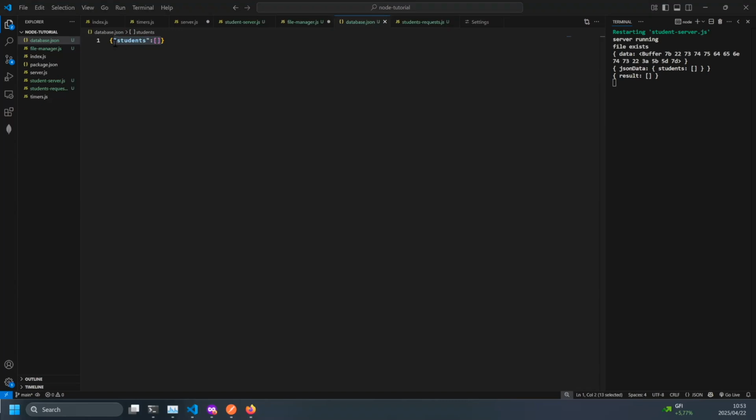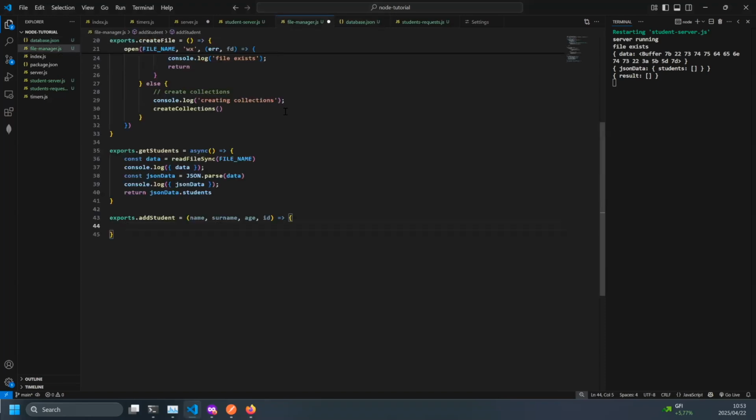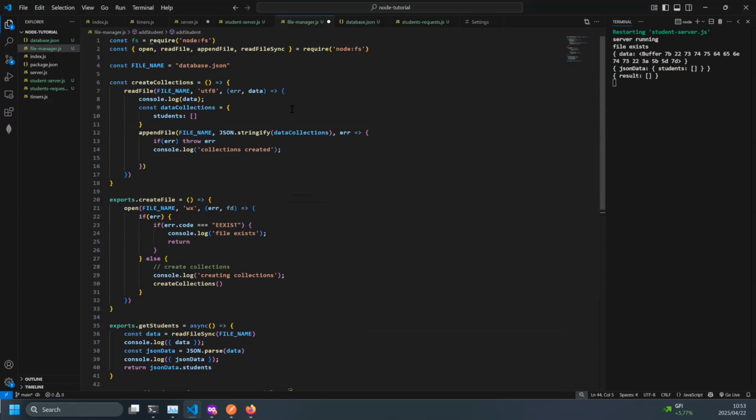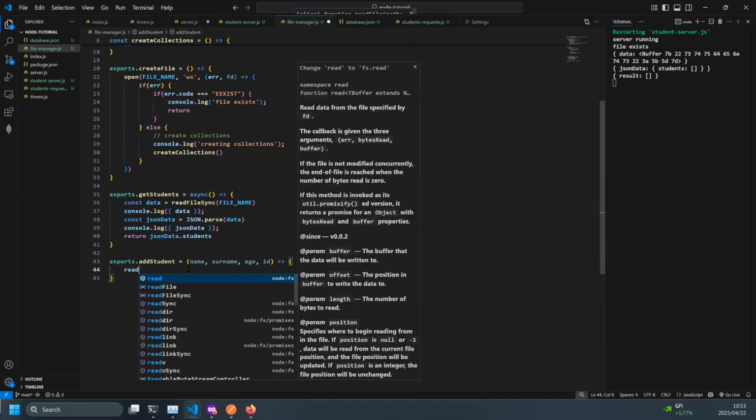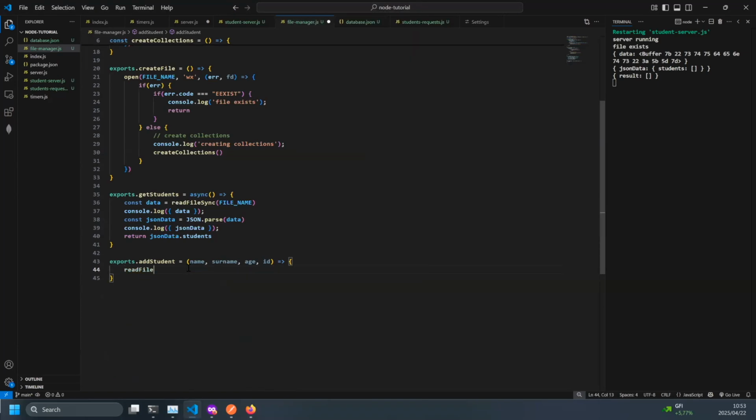We need to be able to read this file and then grab our array so that we can actually start working on it. Sorry about that. So for that, let's go back to our file manager. We need to be able to read the file. So we are reading the file.